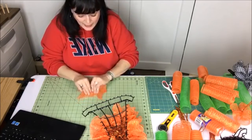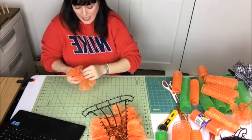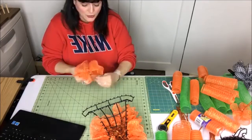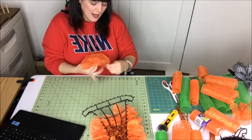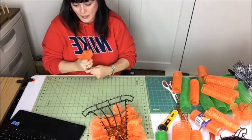Misty, thank you for joining. I cut them at 12 inches long, and I ruffle 2 pieces together at the same time for better coverage.